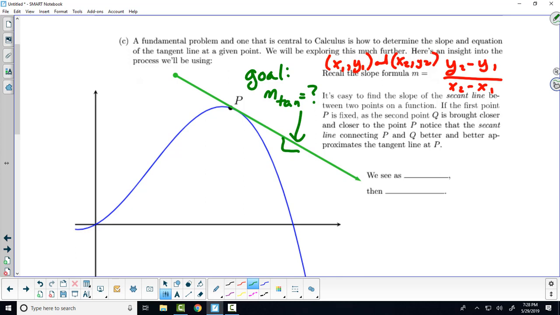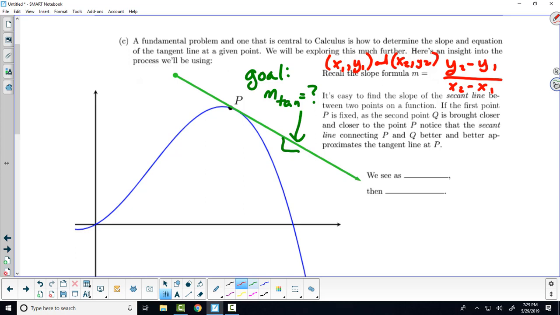Well, how are we going to do this? Normally, how do we find the slope of a line? Delta y and delta x. Yeah, but what do we need in order to ascertain that? Values. We need 2 points, right? Do we have 1 point? Yes, we do. We know that this curve has to pass through point P. What else does it have to pass through? Beats me, right? We don't have another point, so I cannot find the slope of this line using the techniques we used in algebra, because I just have the 1 point that I know it passes through. So this is what we're going to do.